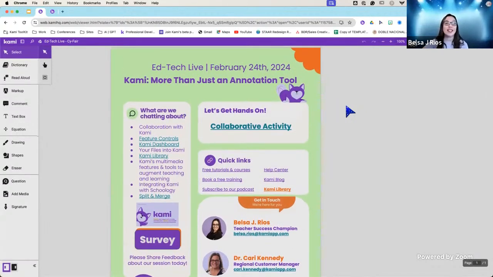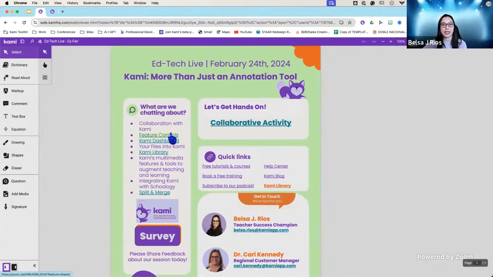All right. Once you've joined into our notes, there's a couple of things that I want to point out for you that you're going to find very useful. If you were wondering about those tools, like how you turn them on and off, look at this second bullet point right here, which is feature controls.